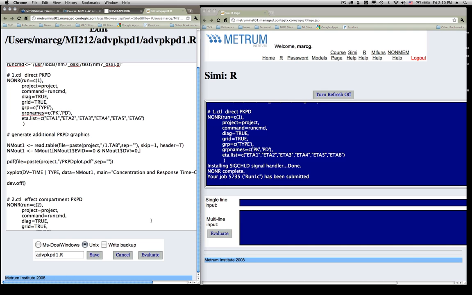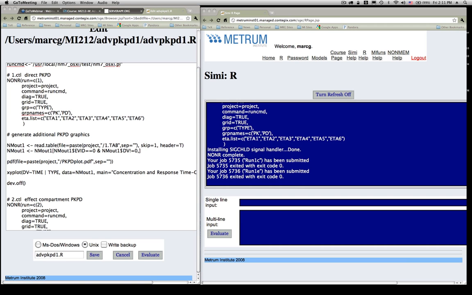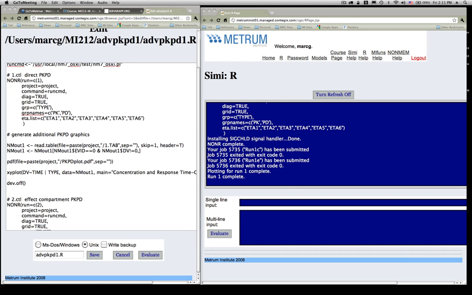So compile now, and it's going to execute while that's running here. Let me answer a question or two. So the question, during the model building process, how do you determine the Hill coefficient? When to fix at 1 and when to estimate? Well, the most flexible model, if we're talking about a full sigmoid Emax with a Hill coefficient, is one where you estimate that parameter. And I guess, to be thorough, you would just try that initially with all models.